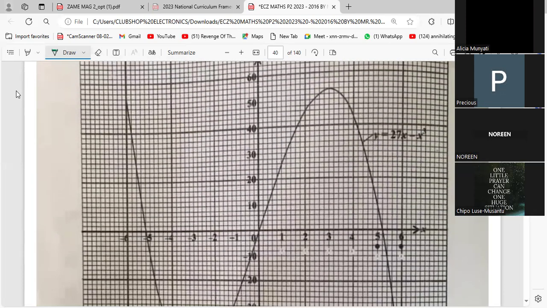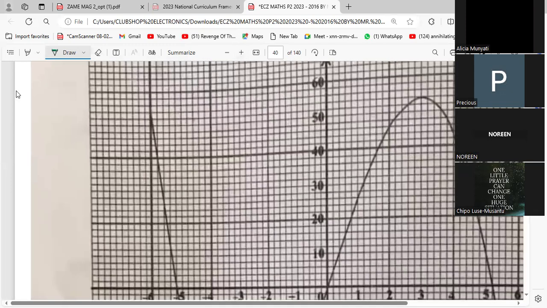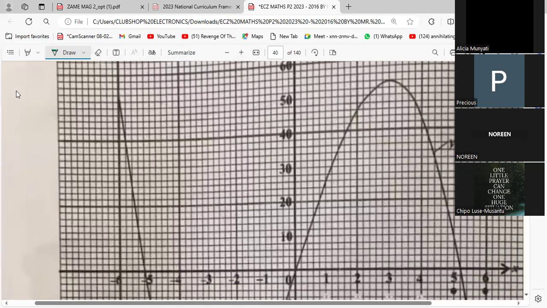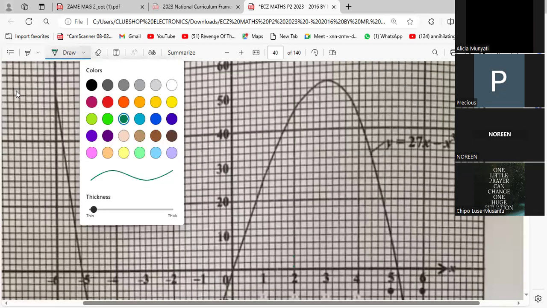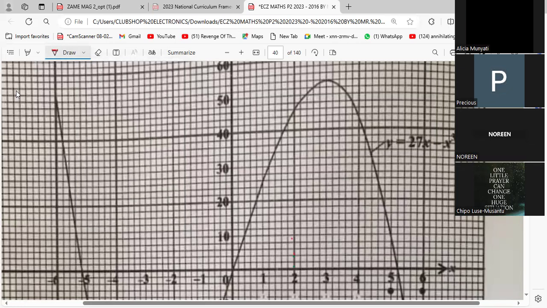Okay, so we go to the x-axis and identify where 2 is. You check on the x-axis, and this is where our 2 is. But now we are interested in the graph, so I must move from this 2 all the way up to where the graph is. Because 2 is here, but I must follow where the graph is. Once I meet the graph, I put a mark there. Is that okay?